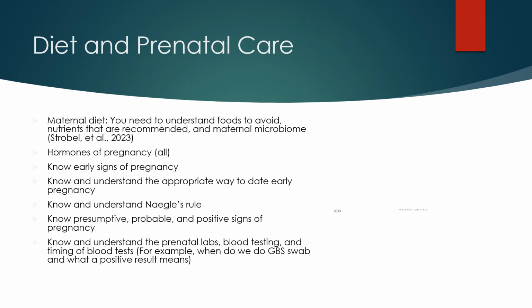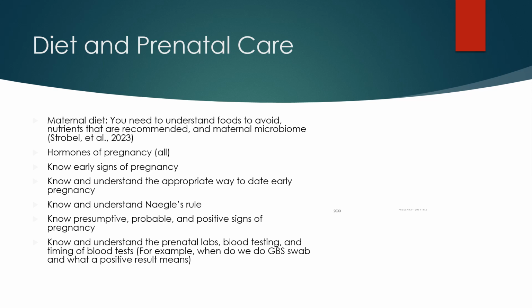Know the early signs of pregnancy. Know and understand the appropriate way to date early pregnancy, so we talked about this, so using the last normal menstrual period versus ultrasound dating. Know and understand Nagel's rule. You will be asked on the exam to calculate a patient's due date. Know presumptive, probable, and positive signs of pregnancy.